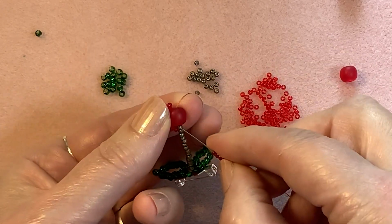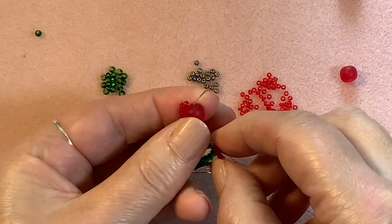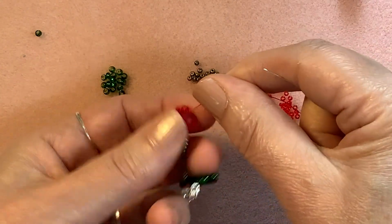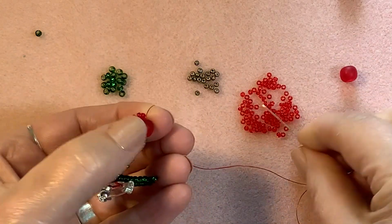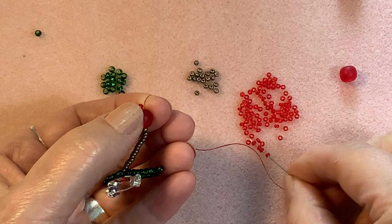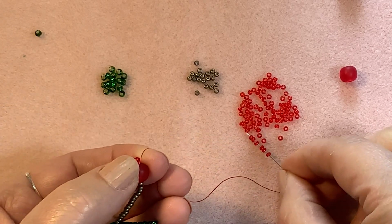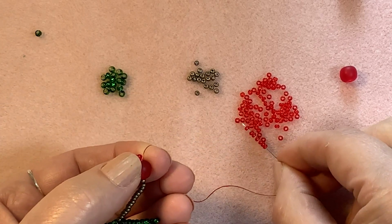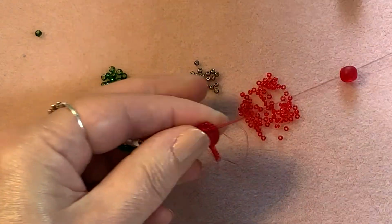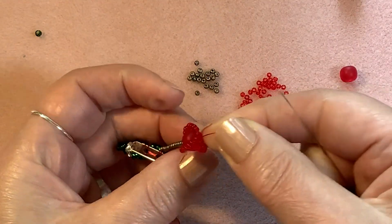So that's another 9 seed beads, and through the red base bead, we're going to call that the base bead, and another strap. So that's 3, 4, 5, 6, 7, 8, 9. And that's giving us 3 straps.